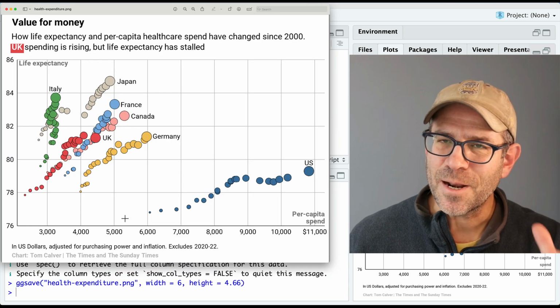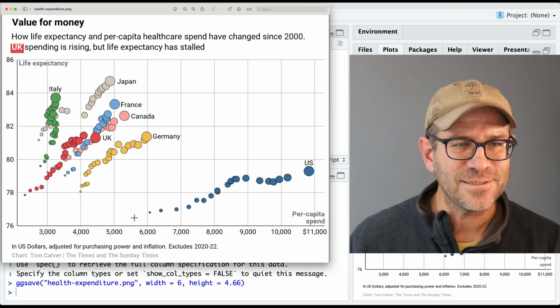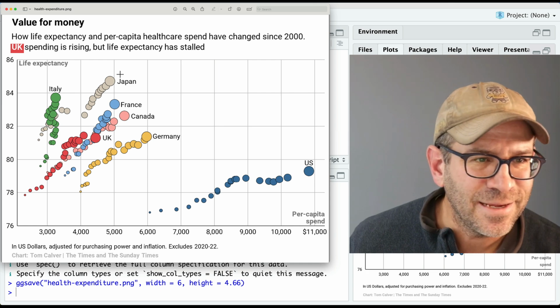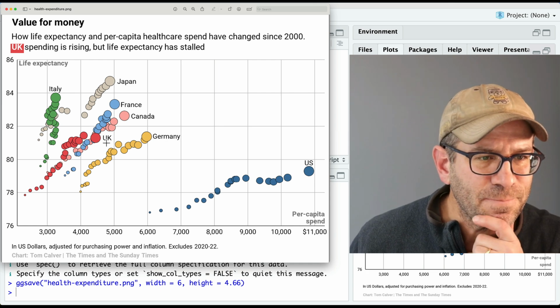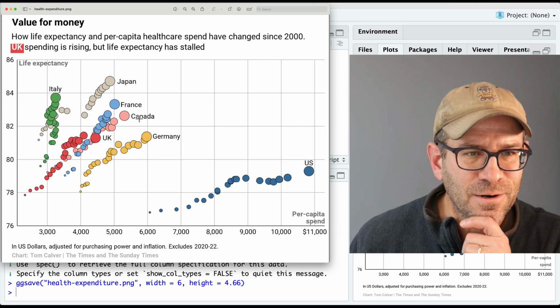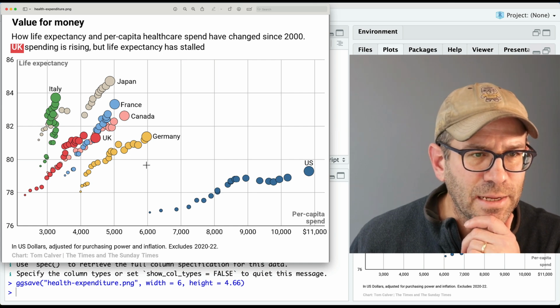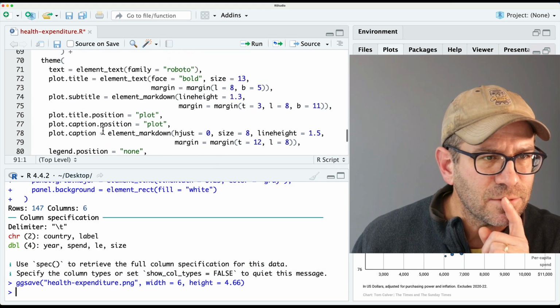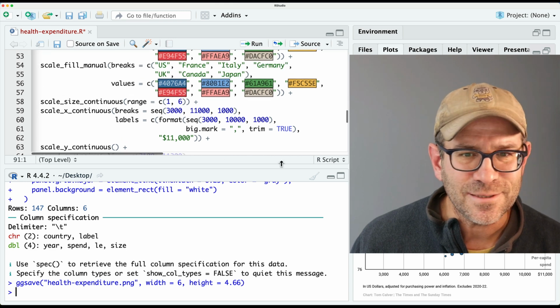It always amazes me when I make all these changes and I don't get any error messages. But it's not doing what I wanted to do, is it? Our country labels are black, basically, or maybe that gray color. So that's not right. We didn't get an error message, but we didn't get the right result.